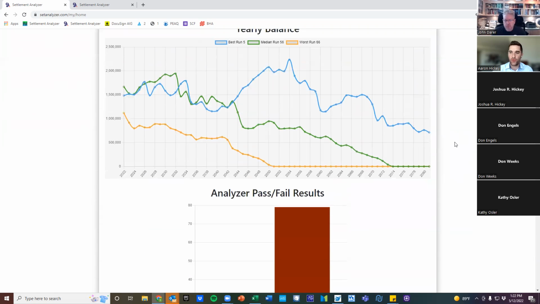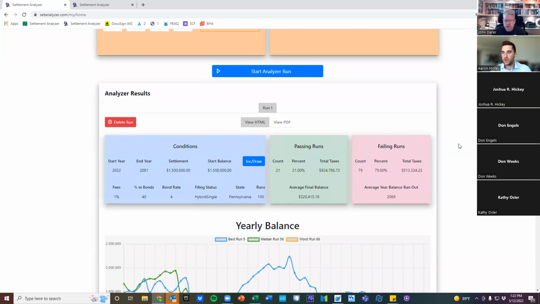So that's the real brains of the operation. And I know that this is a lot of information to intake at once. So I'm going to keep going through more examples.